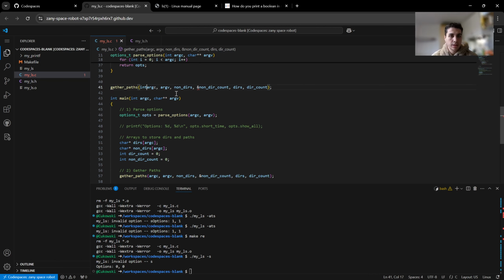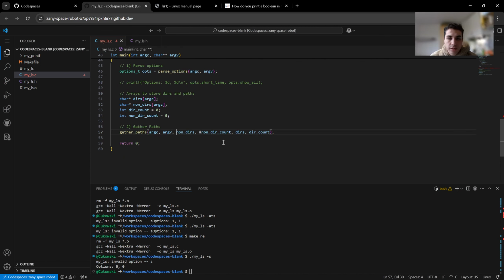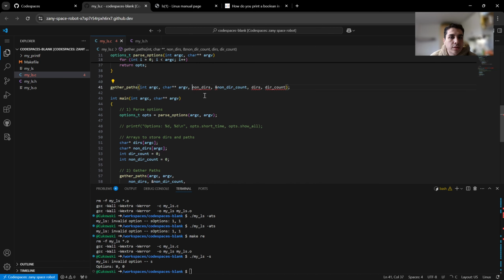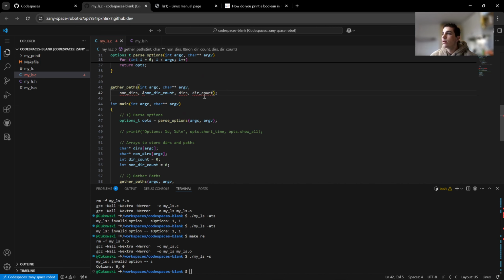It will be int argc, char star star argv. Also we can write it like this, so we can see it easily. Again, this will be char star star non_dirs.